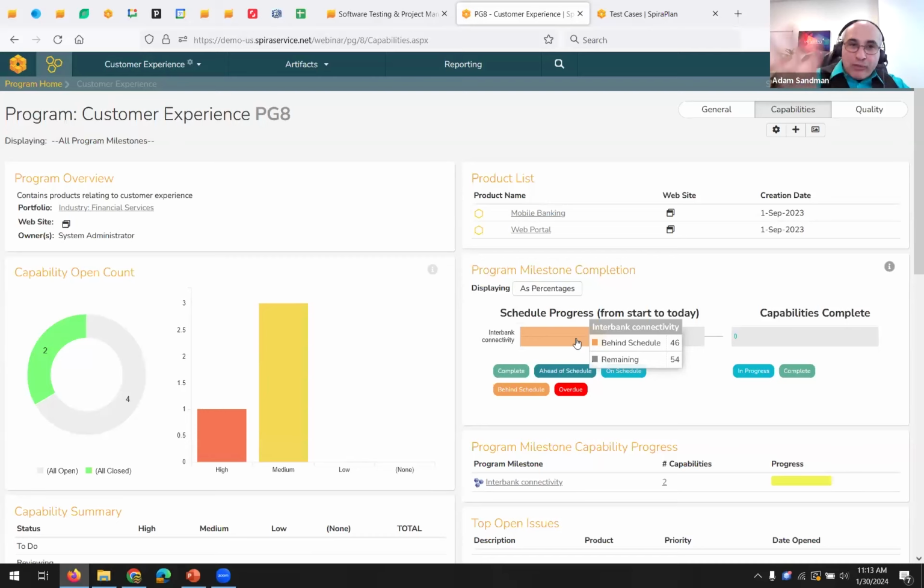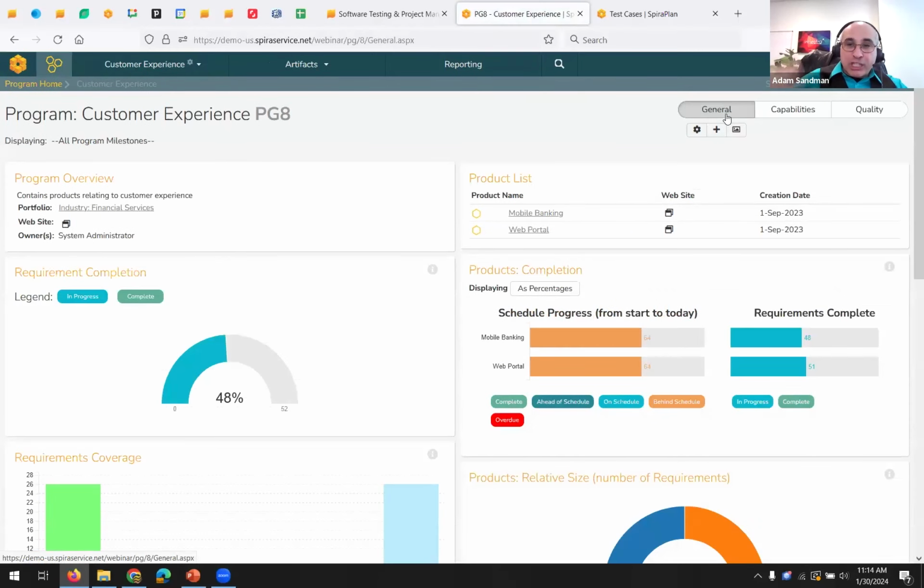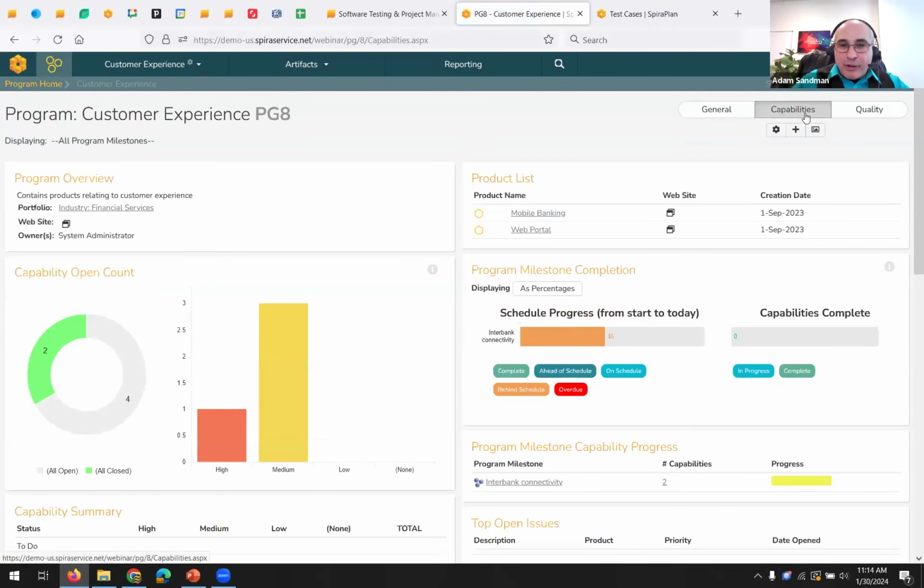So the difference is on this program dashboard, we are working at a program level with program level artifacts as opposed to the general view where you're working with the roll-up of project level artifacts. And you will get different results because a capability is a program level item which has to be completed, and there's tasks and requirements to go with it. So it's similar information, but there are important differences. And this is obviously a very small project and program that only has a few capabilities and a few requirements. So when you start looking at thousands of requirements across multiple quarters and multiple releases, the ability to roll things up and be able to tackle things in a more program-centric view is really important.